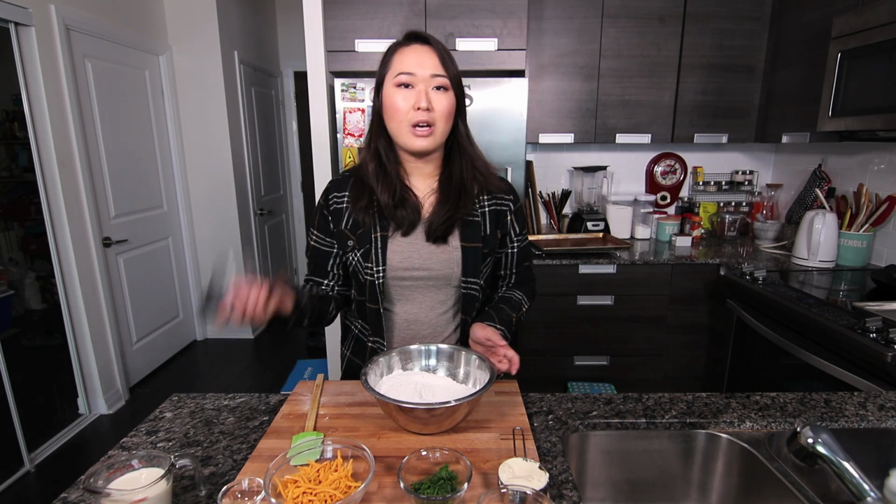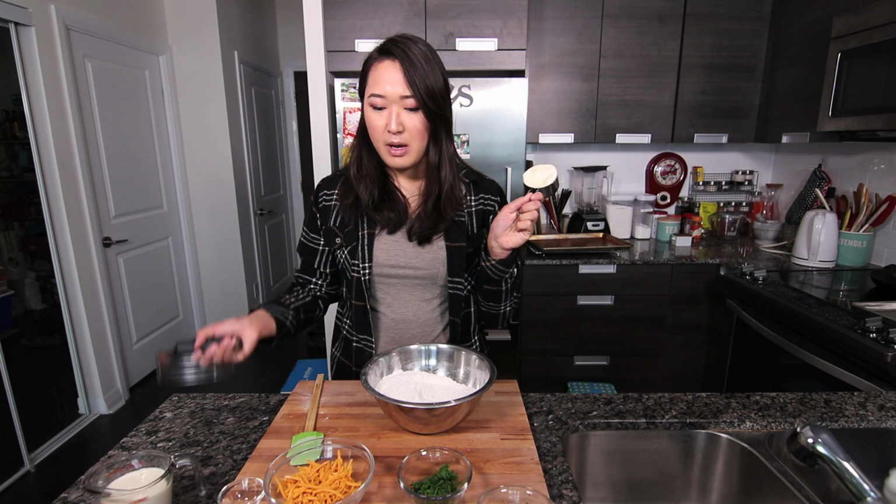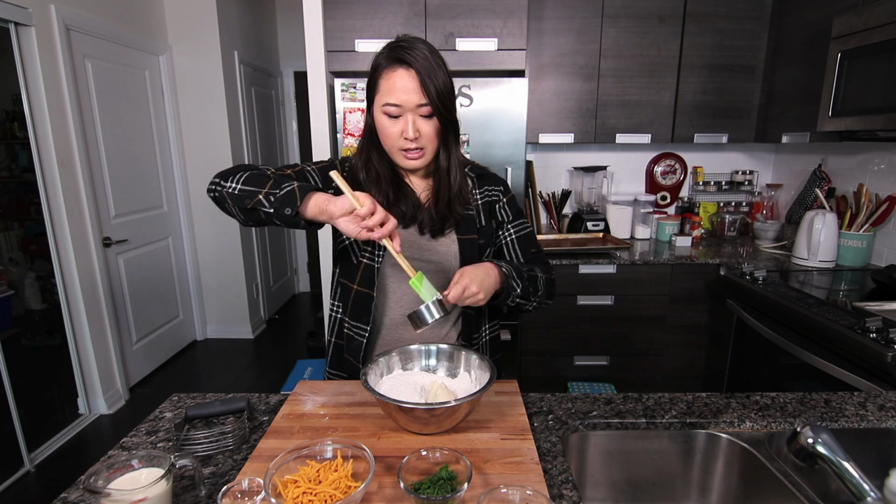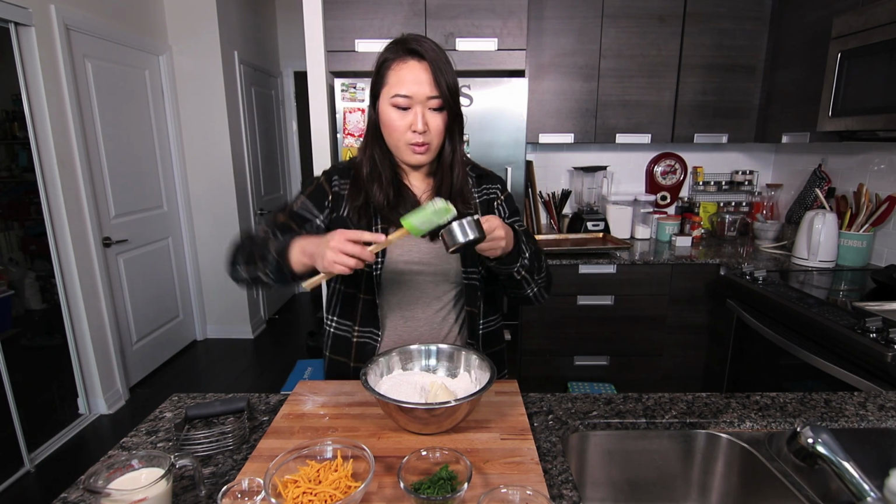Now what you do is you cut in the butter. So this is 1/2 cup of vegan butter. You can use pretty much any kind that you want. This is just soft margarine. That's my preference just because it's easiest to work with and it's the cheapest.